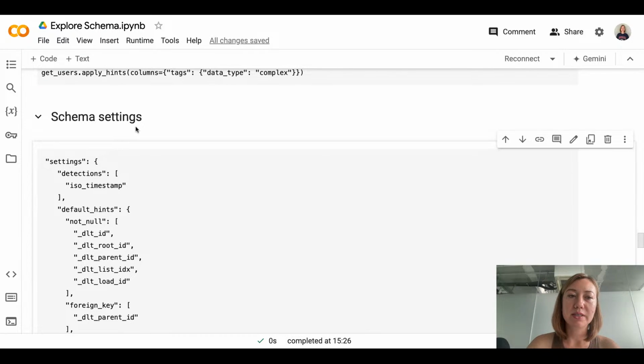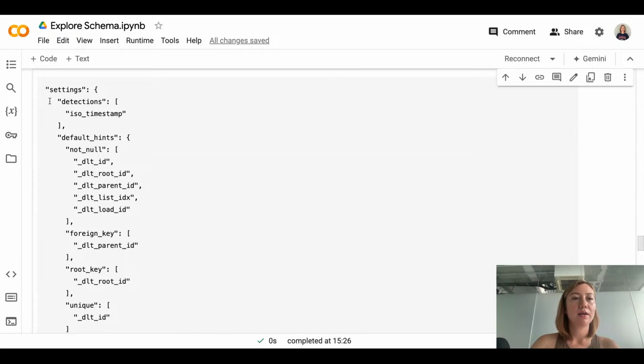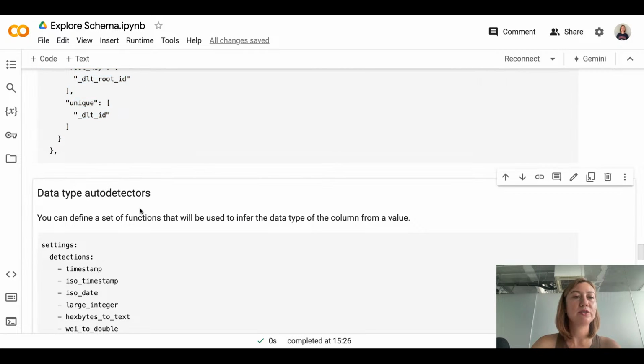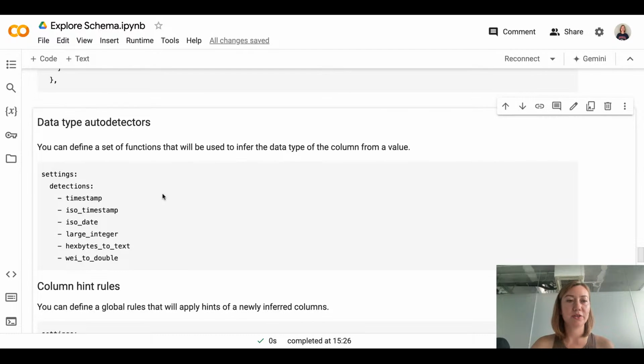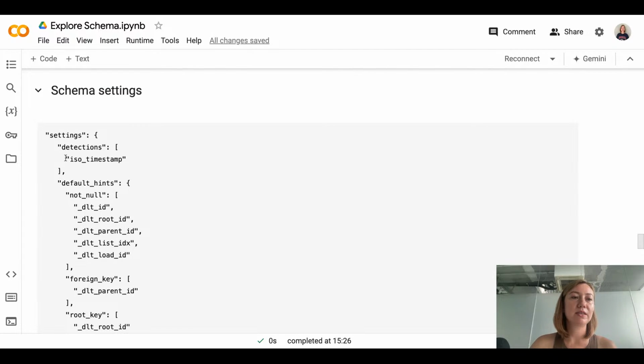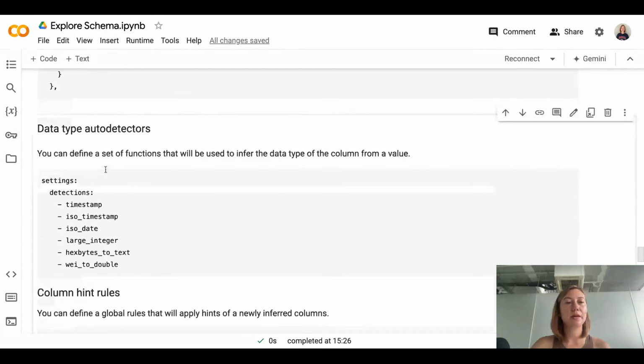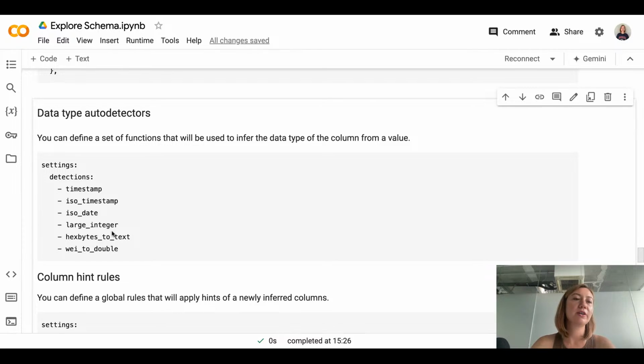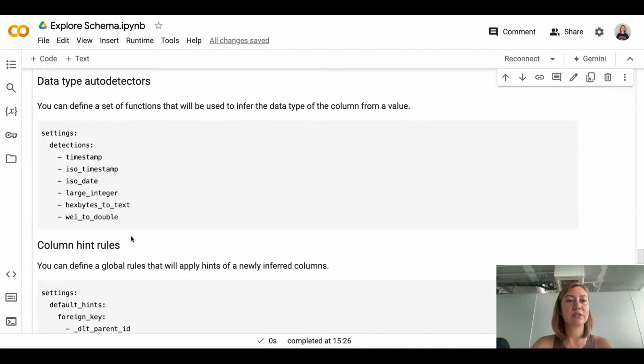A little about schema settings. So let's talk about data type auto detectors. By default, dlt checks only ISO timestamps, but we can also ask it to check dates, large integers, hex bytes to text, and wei to double.